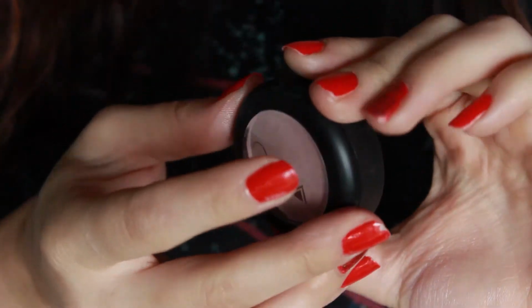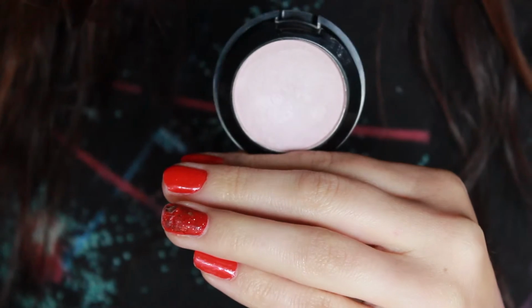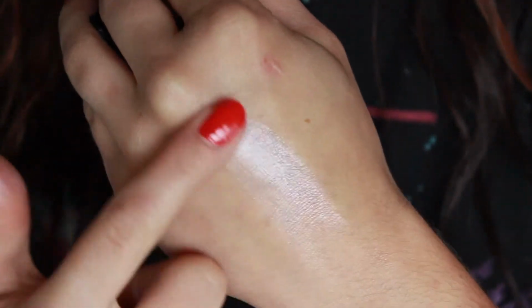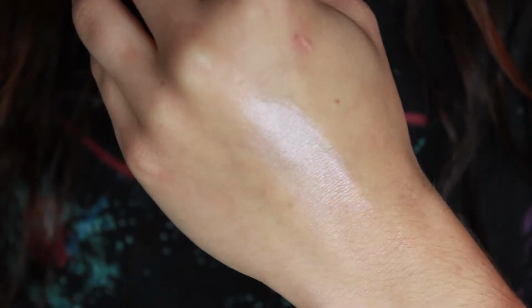And it's very, very pigmented, so that's what it swatches out to right there. It's kind of hard to tell on camera, but it's incredibly pretty. It does have a little bit of shimmer to it. But I also could see you using this as a highlight on the top of your cheekbones, down your nose, and on your Cupid's bow. It's pretty finely milled for the most part, and even though it has some sparkle in it, it comes off a lot more sheer and pearlescent rather than chunky glitter parts.